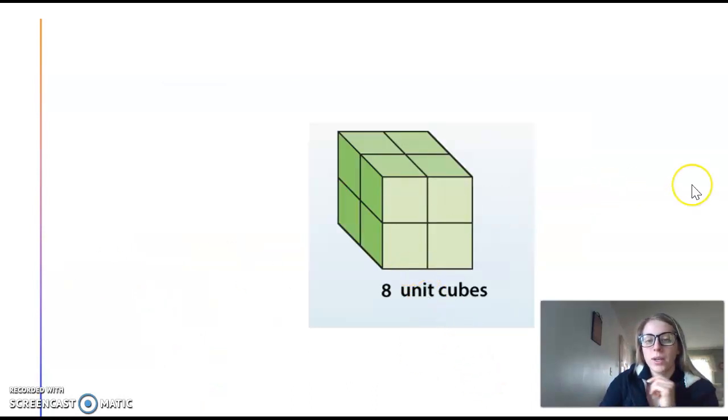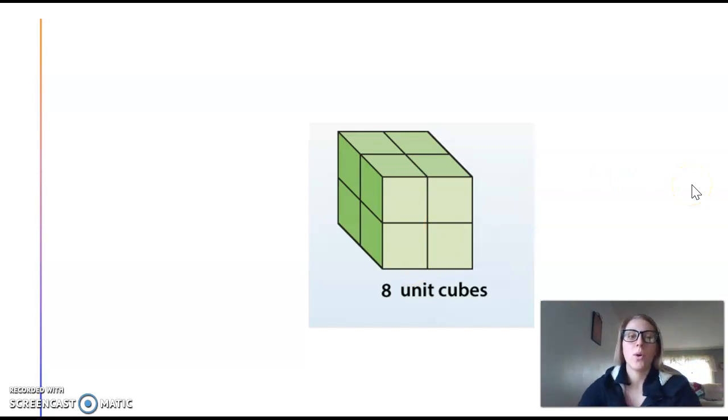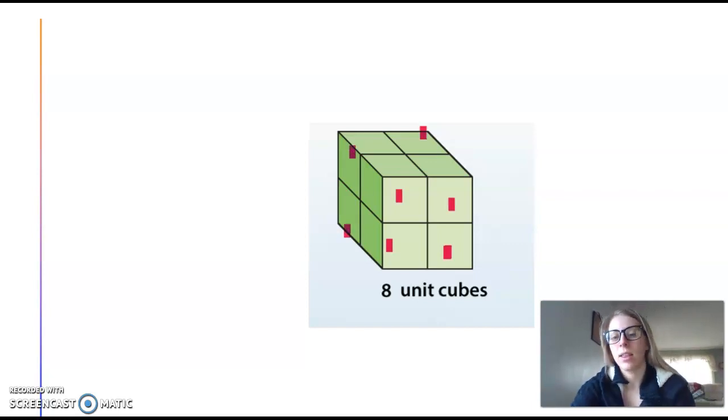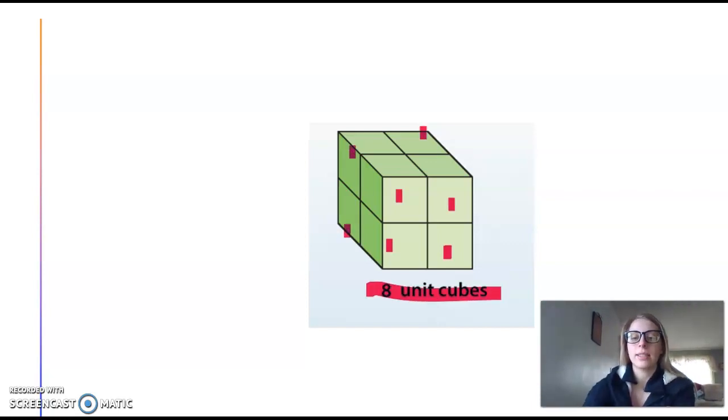All right, so I want to talk about this one a little bit. So let's count together how many we see. We see 1, 2, 3, 4, 5, 6, and then a 7th. But on the bottom, it says that we have 8 cubes. So where is that 1 cube that we can't see? The answer is it's just hiding. Okay, we know it's there because that other one on top of it is elevated. So we know that there are 8 cubes there.